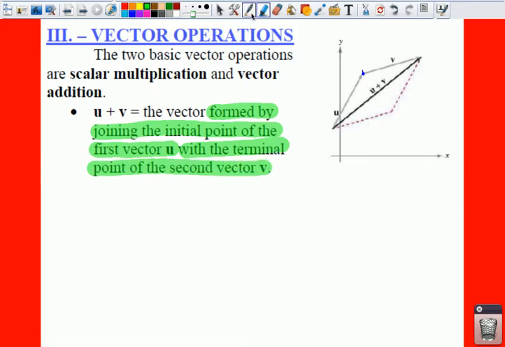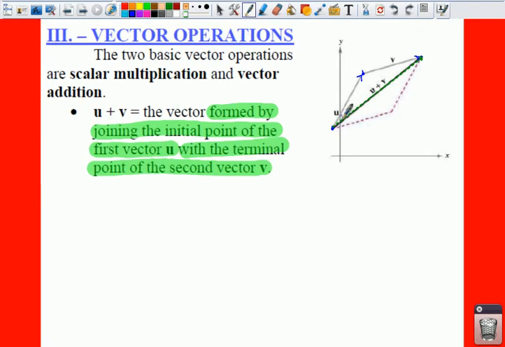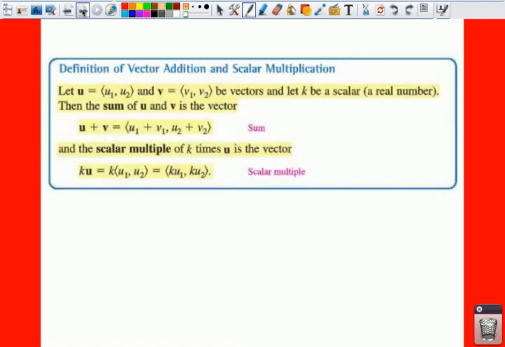So if you have u plus v, you start at u, and you go up, here's the end of u, and then you start with v and you end up over here. You're not worried about anything that's over in this area. You are only worried about the distance from where you started with u to the final point of v. So that is where you're going to find your u plus v. Starts here, goes all the way up here. Okay, that is u plus v, and that's what you have to understand. You're not adding this distance plus that distance. Okay, don't make that connection.